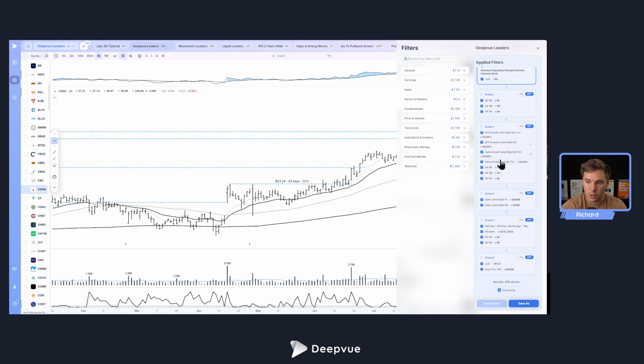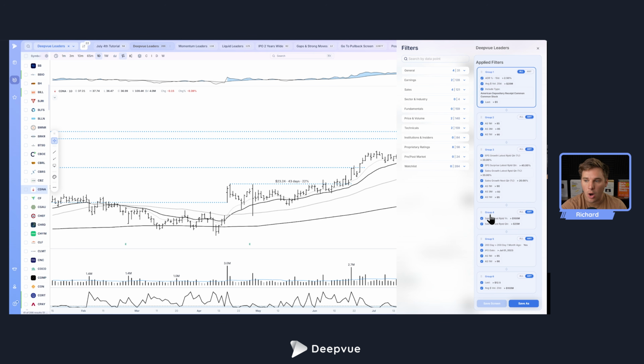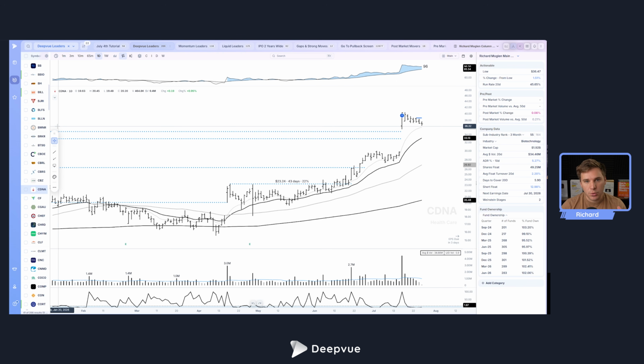Again, we're looking for strong relative strength. We're looking for earnings growth, sales growth, EPS surprises, recent IPOs, recent gaps. All of that is filtered into here, as well as some basic liquidity restrictions and ADR restrictions to make sure that these are stocks that in general can make big moves. So that is the filter criteria. Like I said, this will show about 250 to 350 stocks depending on the market conditions, and it's a great way to fish for those market leaders.